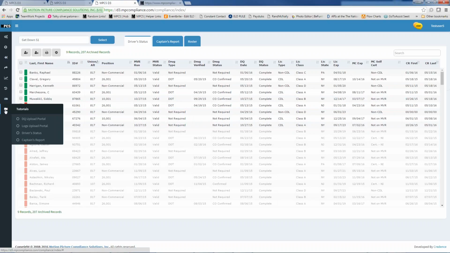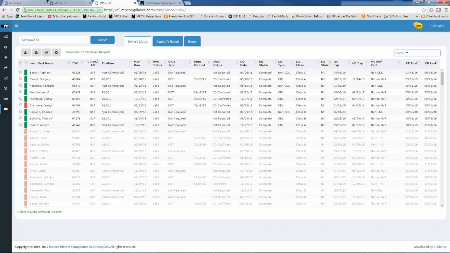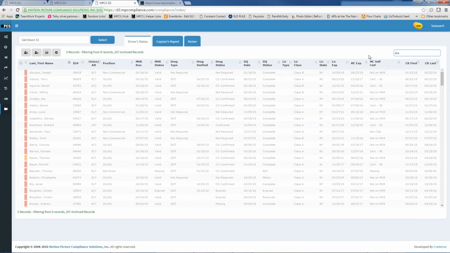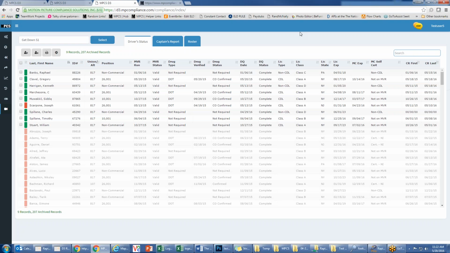One other feature, Tom, that I didn't show you, sorry, is that search bar. If you click on this search bar, now you can actually search for a driver. So if I were to type in one of the active drivers, let's delete that. And, oops, what happened? There we go.